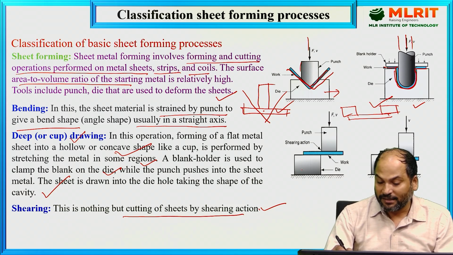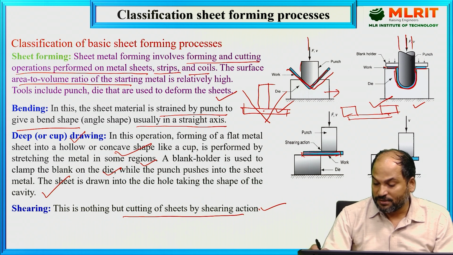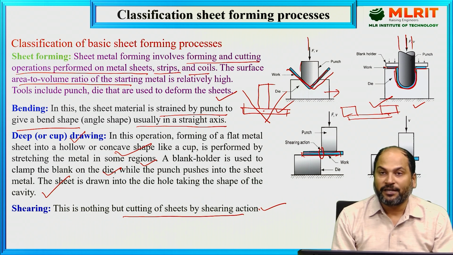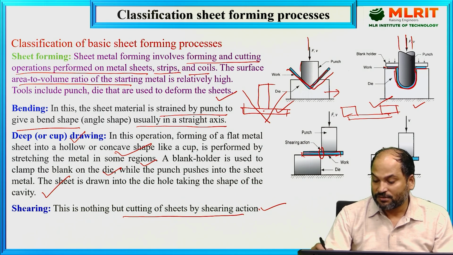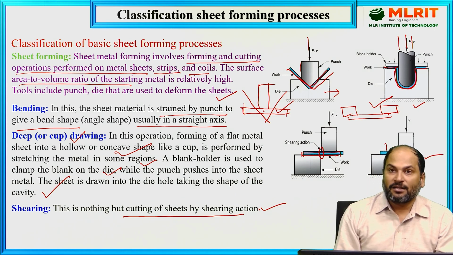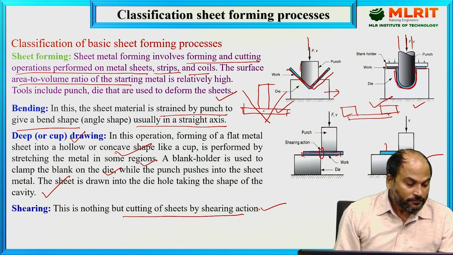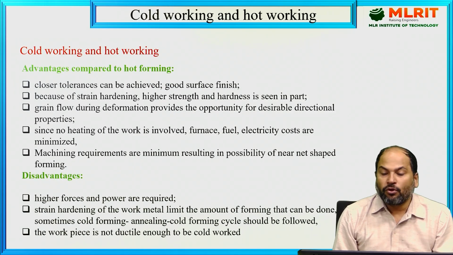This is the blank. Sorry, this is the die. This is our blank that we are going to cut, and you can see here, if we apply this force, it will cut at this point, and finally it will be in two sections. This is the one, and this is the another one.